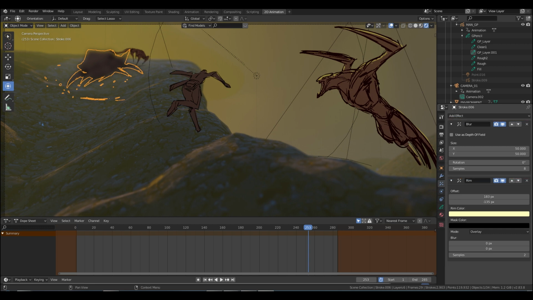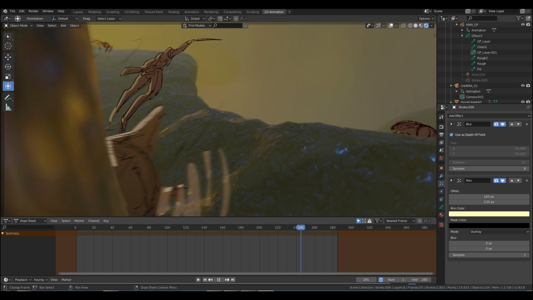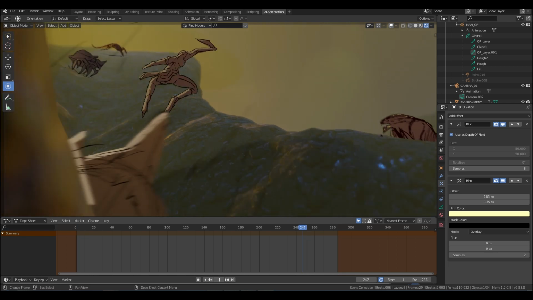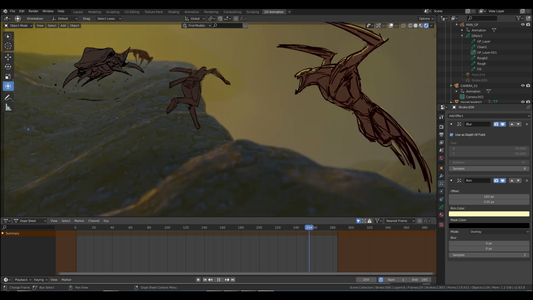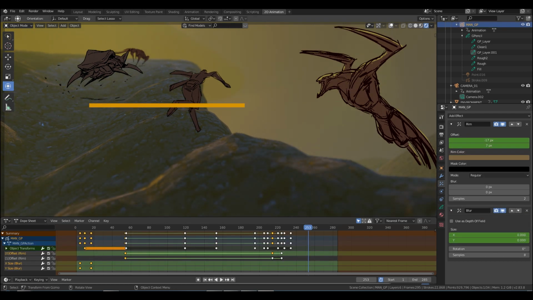But there's also this fantastic new addition, which I'm pretty sure wasn't there before: if you just click use as depth of field, that will conform to your established depth of field within your camera. So if I roll through this now, you can see as we're approaching, that second one and that third one are out of focus, the final one way off in the distance especially. This one then comes into focus as the character is now in the same position, so the depth of field is equal between them.